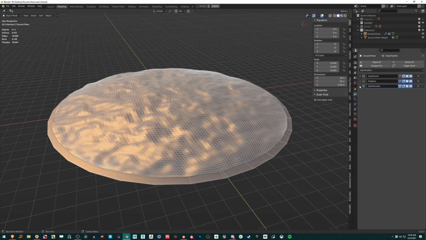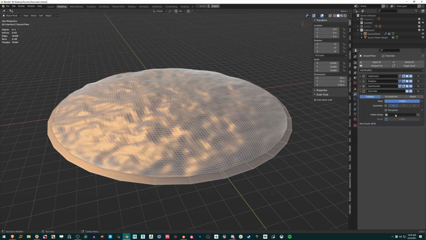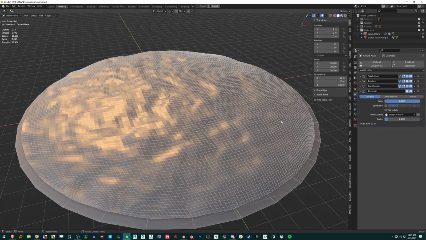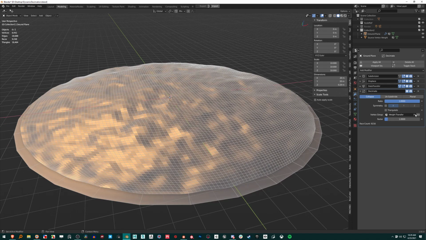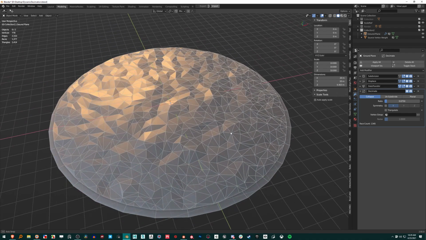Next, we're going to use this as our mask for, and thankfully the decimate modifier has this control. I really appreciate it when they put this in the modifiers. So, all right. Without this, if I turn this off and just do a ratio of something low like 0.75, we can see an obvious change.